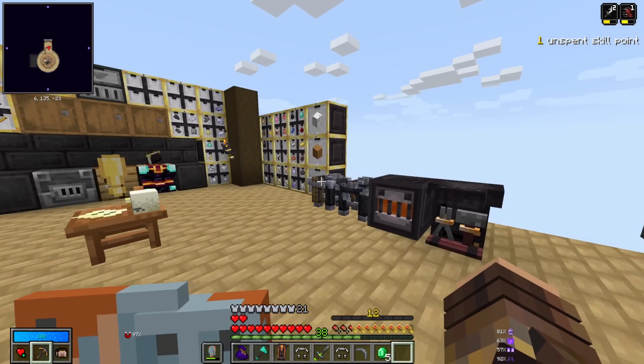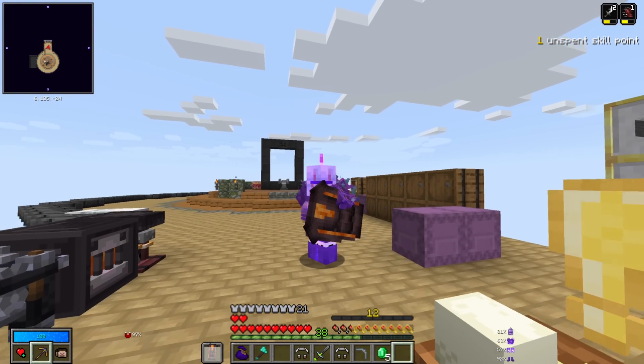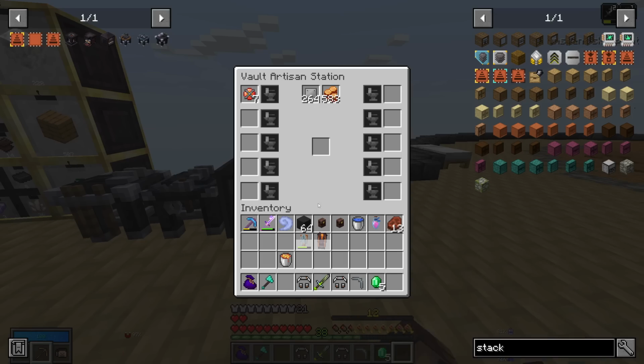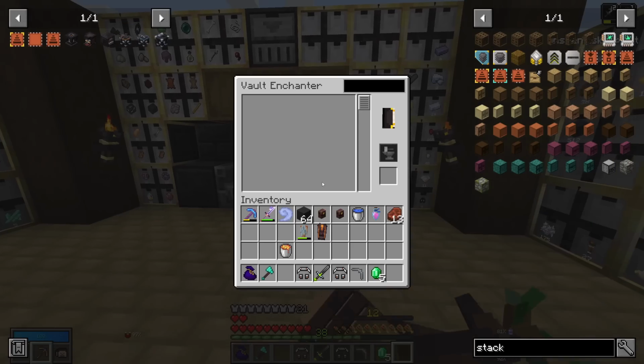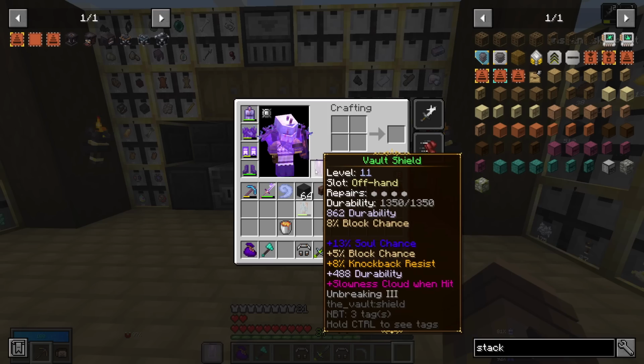But I reckon we might re-roll that. Look at this. Oh, that's dope. Let's see what we can get on this shield. Health, slowness cloud when hits, pretty good. Extra block chance, knockback resistance, durability. I think we'll go with that for now. That is a nice, very nice shield. And we can chuck Unbreaking straight on it.